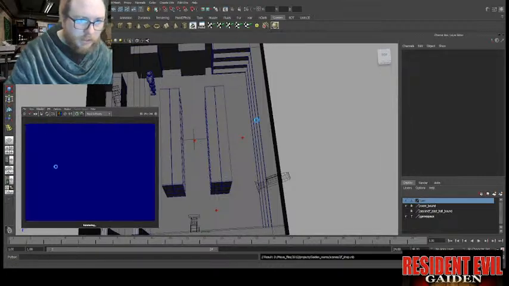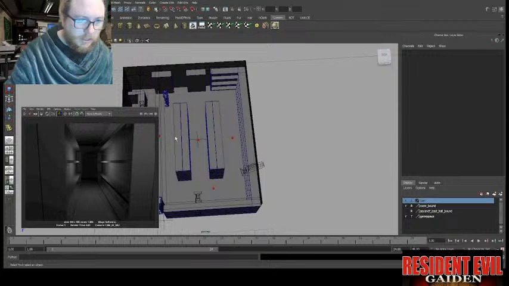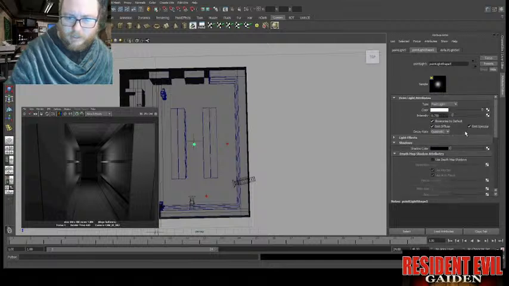Have a quick retest of this now. Yeah, it's got everything in that corner there. I might actually drop the intensity down to 250 in that area. Let's see.